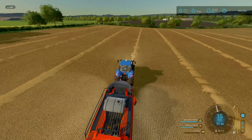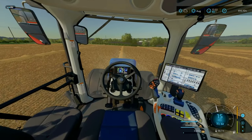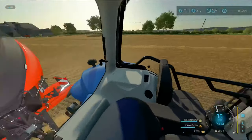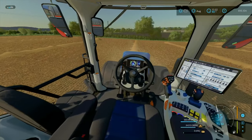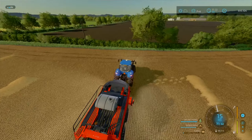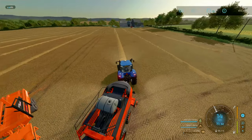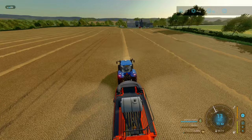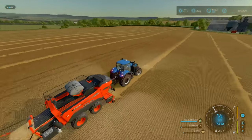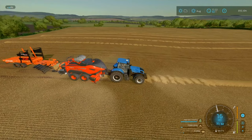But yeah, that's a good tractor, that. It's 350 horsepower for a very low budget. So, I don't know, I'll keep this until September at least. Is that bale number 2 or 3? Not too sure on that, but yeah, I think what we need to do now is crack on. Just keep on getting a bunch of these loaded up, and then we'll go from there.